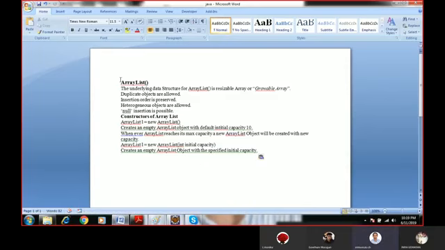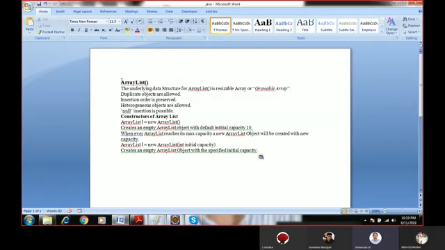So this is the array list. The array list is a class, available in the java.util package. Our collection classes are built on some data structures. Internally it will execute some data structures, some algorithms.